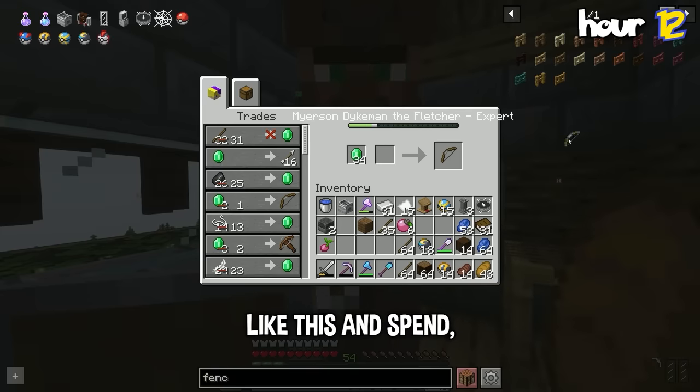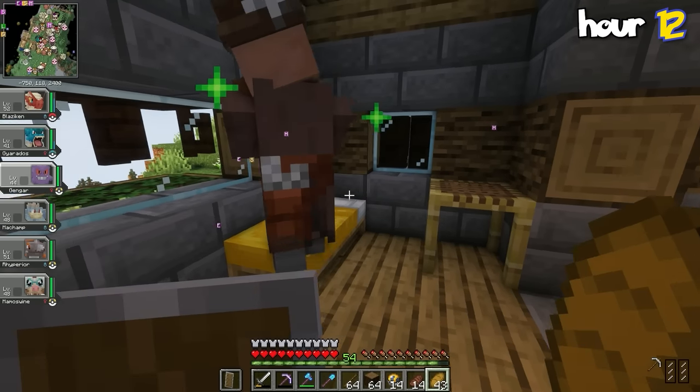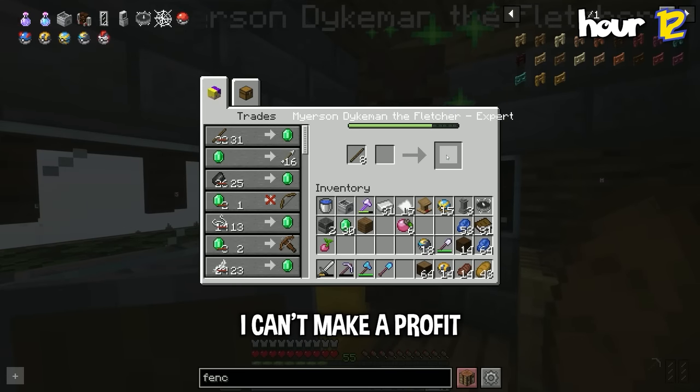So I could just go like this and spend... Oh god, why can I spend this much? Why did it take the... He's supposed to lock it out at four. I can't make a profit like that.